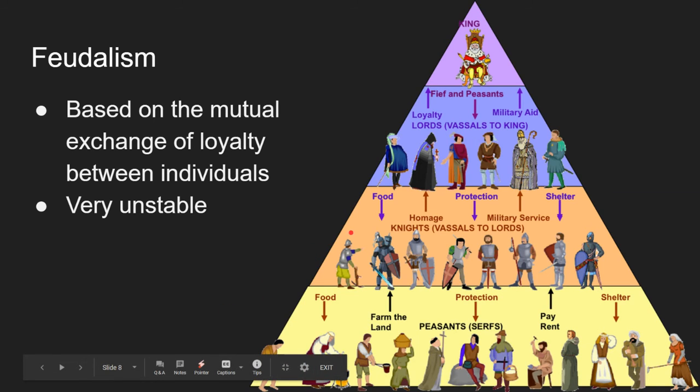Now, the next tier up were knights. Now, knights, in theory, offered protection to the peasants. That kind of varied. A lot of the time, they wouldn't provide protection. A lot of the time, the knight's job was to bully the peasants if the peasants were hiding food from the knights. Next up are the lords. Each of the lords has some knights under his command, and they would basically be his warriors or thugs to beat up either his own peasants or other lords' peasants. And at the very top was the king, who in theory controlled and was in charge of all the lords and controlled everyone below him.